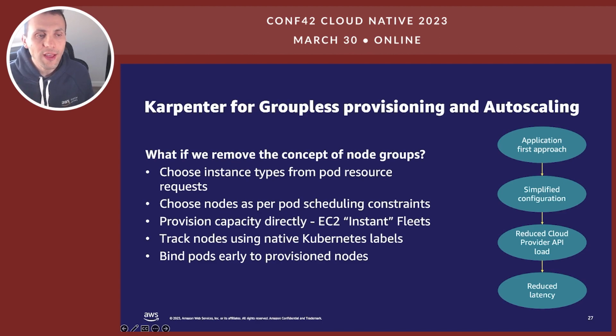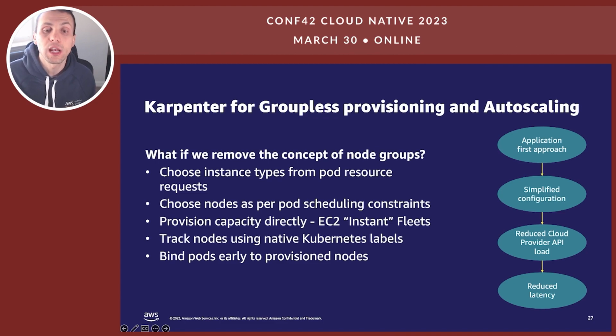So what Karpenter actually does is an application-first approach, because it's always looking for the pending pods and grouping those pending pods, which is called bin packing. So every time there are pending pods, you're going to bin pack all those pending pods and look at what is the simplest node provisioning that will make sense for your cluster. And the way you configure Karpenter, you'll see in the demo, it's really simple. You just have 2 objects. One is the provisioner, and the other one is the node template for your specific provider, in this case AWS.